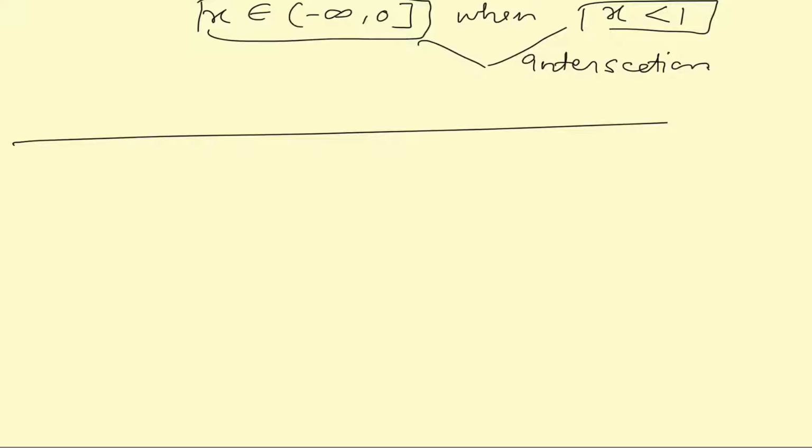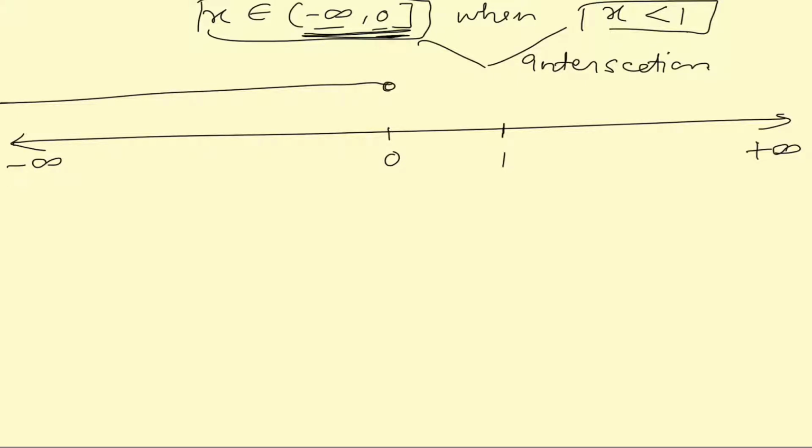So we'll have to draw a number line. Minus infinity, 0 will be here somewhere, 1 will be here, greater than 1, and then plus infinity. So x belongs to minus infinity to 0, and it contains 0. That means we'll draw a dot here that shows we are including 0 also. X is less than 1, which means we are not including 1, not equal to 1. That's why we are making an arrow here, to represent that we are not including this one.